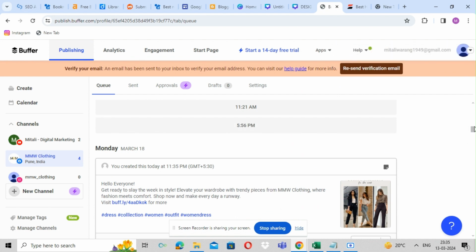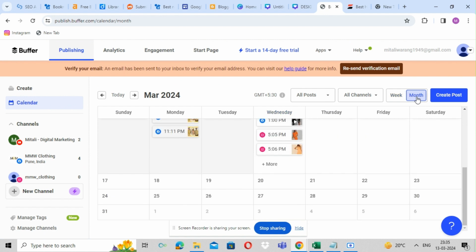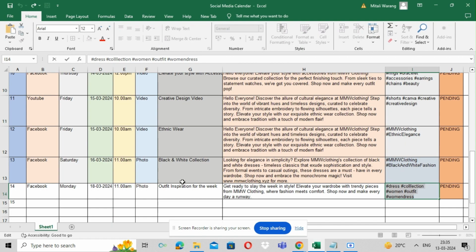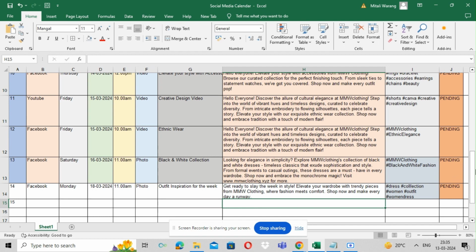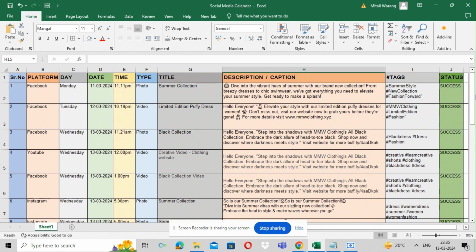We can see over here. You can even go to calendar and then go for month, and you can see your post is scheduled. So it becomes very easy when you have your social media calendar well planned. This will help you to track and keep everything in one place. You can also create sheets, like one sheet for YouTube, one for Instagram, one for Facebook. You can make it work according to you and whatever you find convenient.